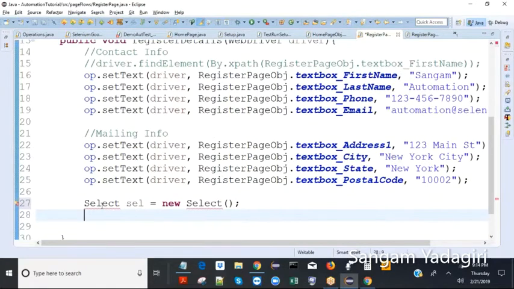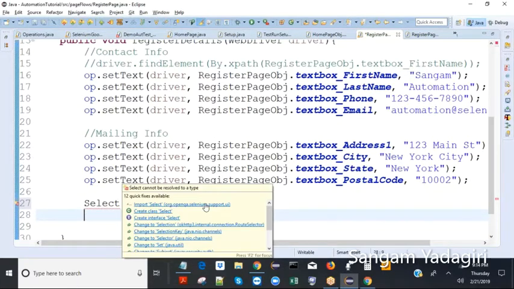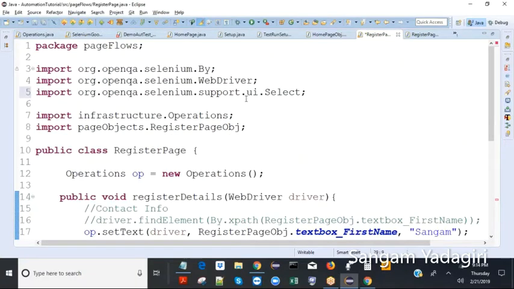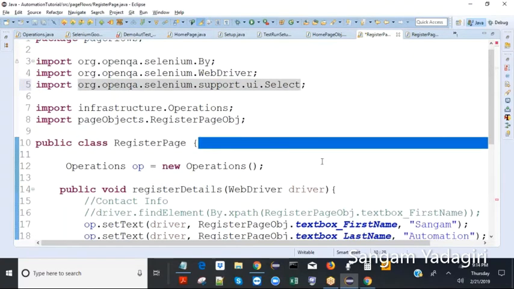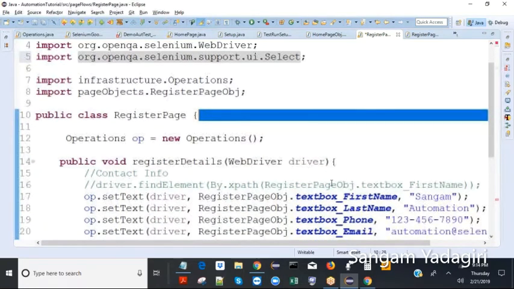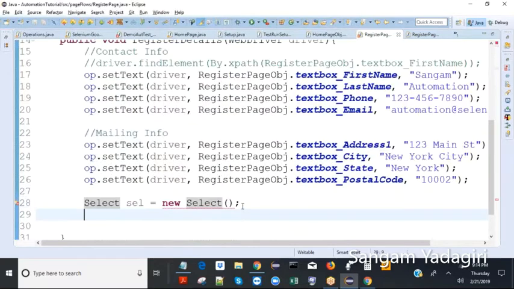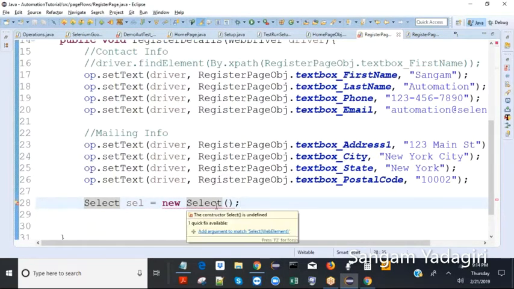You have to import it; every time it shows error, you have to import it, and you see the import statement is added. The class is Select, which actually resides in org.openqa.selenium.support.ui.